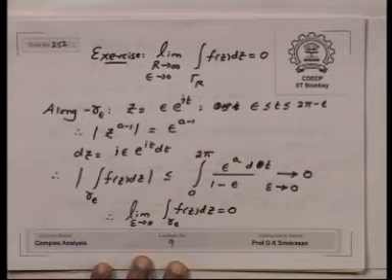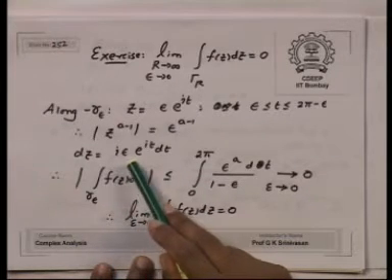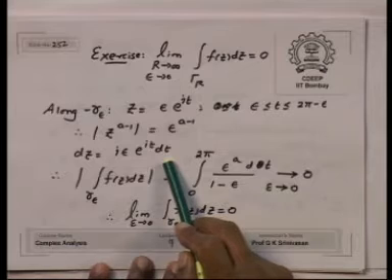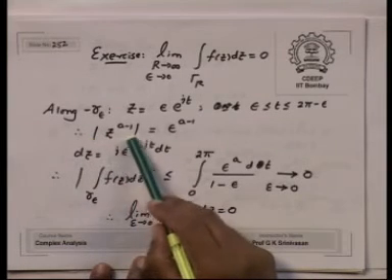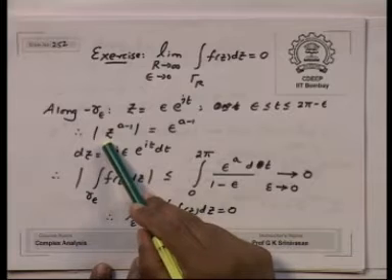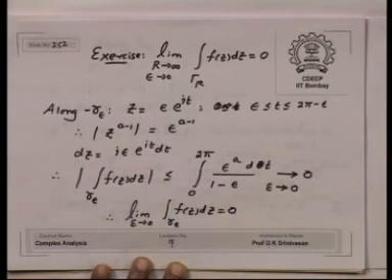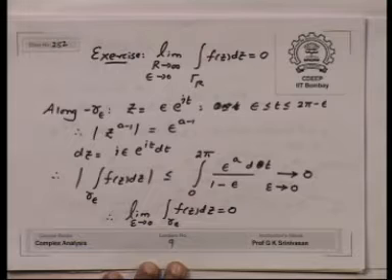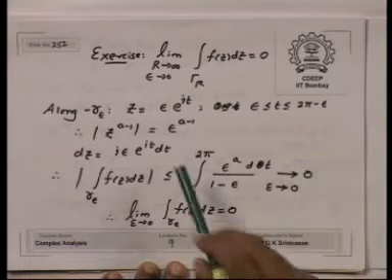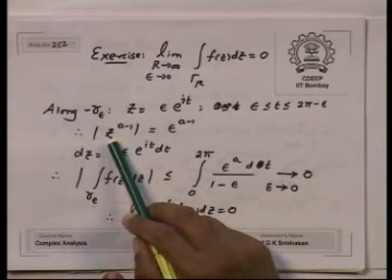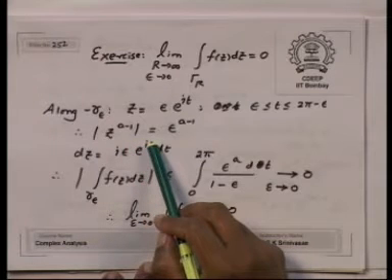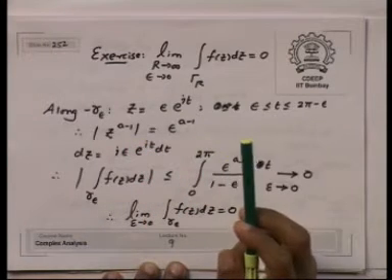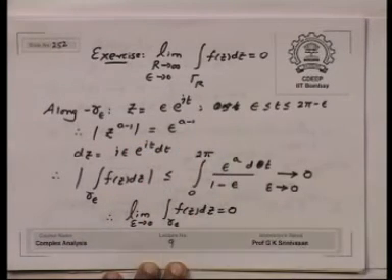So, dz is going to be i epsilon e to the power i t dt. So, what is the modulus of z to the power a minus 1? It is epsilon to the power a minus 1. a is real, remember, a real number between 0 and 1. So, use the formula exp of (a minus 1) ln z plus i times argument. If you do all those things, you will get this, right.